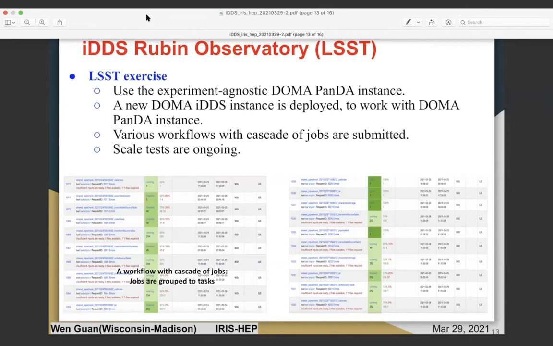LSST, maybe surprisingly, has workflow management demands of basically the same scale as ATLAS, mainly because their jobs are shorter. So even if the aggregate processing is not ATLAS scale, the processing management, bookkeeping and workflow management handled by iDDS is.